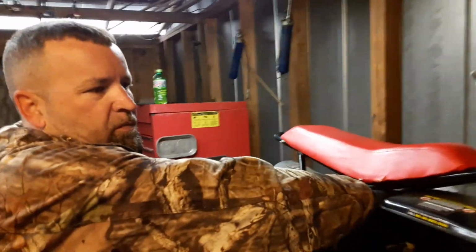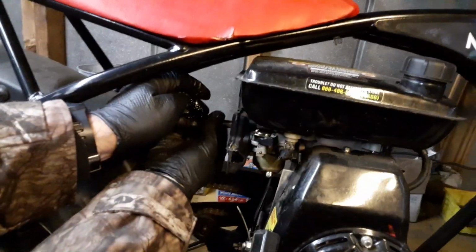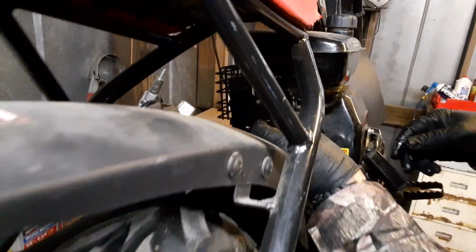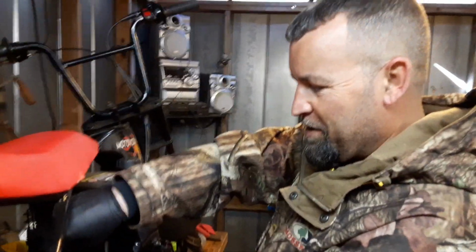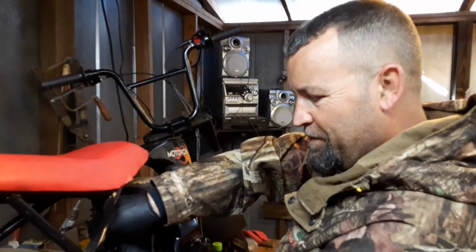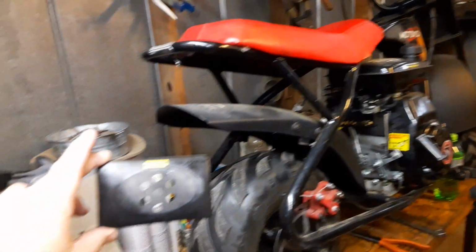All right, on this little MX-80 here, I'm just putting the carburetor back on it. Took it apart and gave it a full wash down inside and out. Cleaned the jet, emulsifier, and all of the ports and lines. Just getting it put back together. These two little 8mm bolts hold it on. This thing's such a baby after working on 212s so much, or the bigger clones. Everything's 10s and up. This one here has got a lot of 8s on it, but it's a baby.